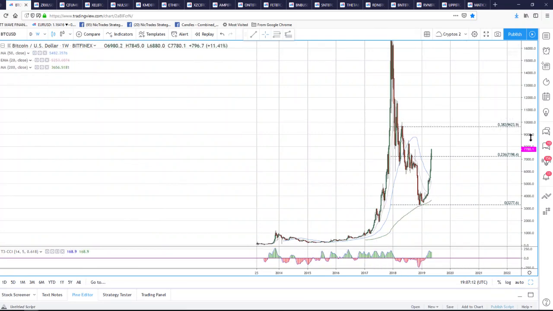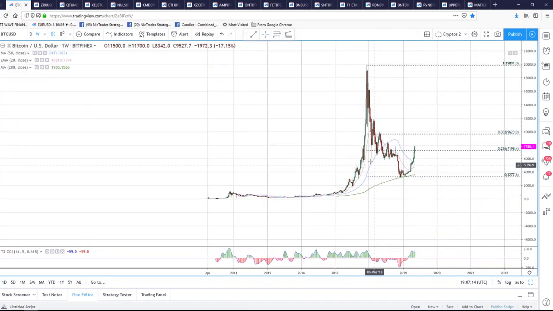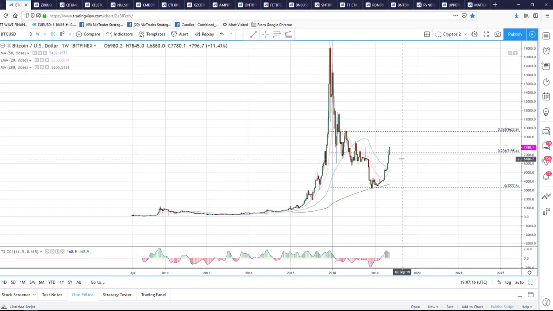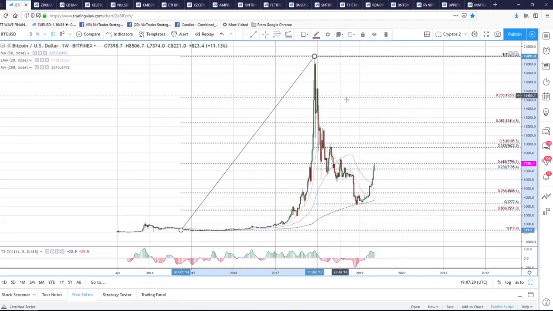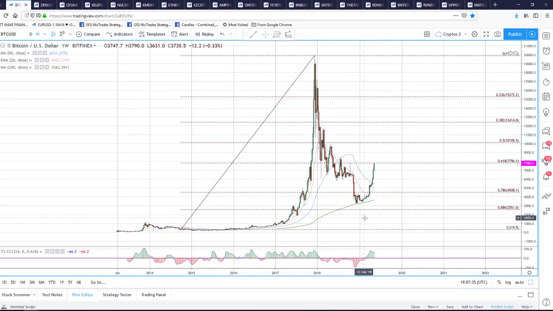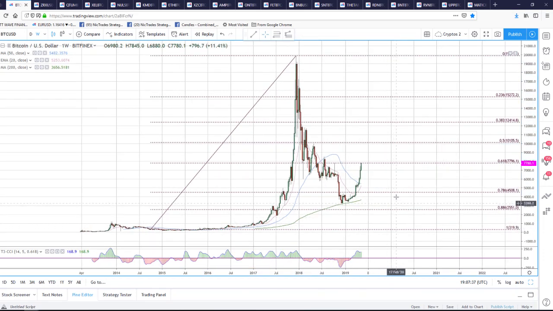I'm going to go to a weekly chart. So now we just have to buy pullbacks. I think at this point, if you get a pullback to 7,200, it would be a bit of a gift. And you should watch the level very closely to see if we get support and you can buy against it. And it's crazy after this move that I am as bullish as I am, but it is what it is. The way those fib levels work are like that.